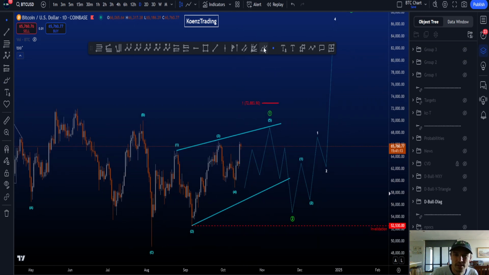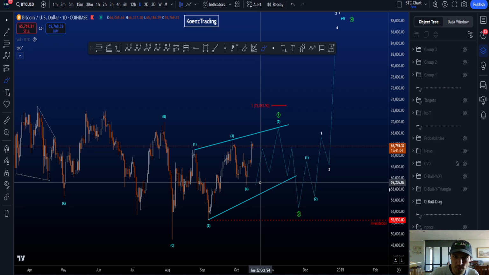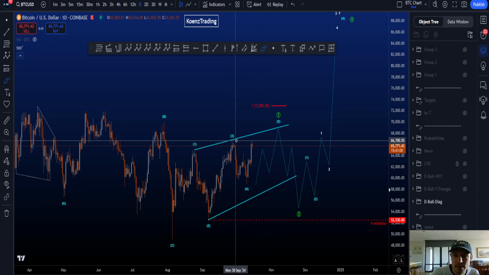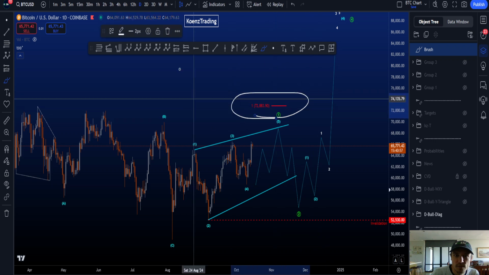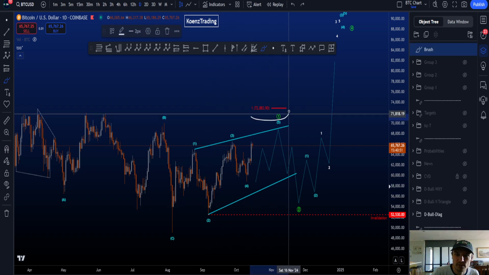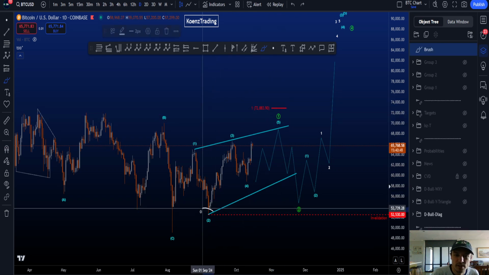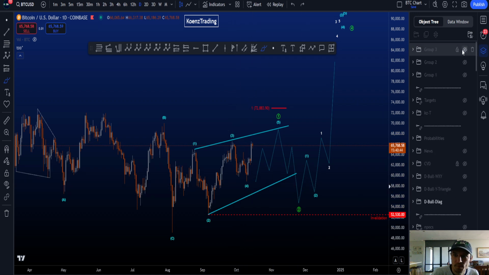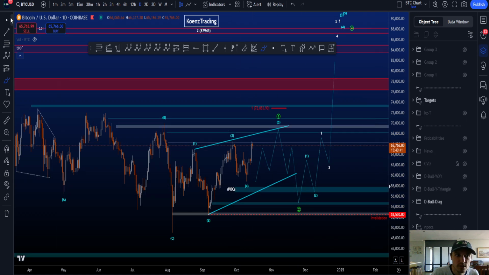So preferably in this scenario, your low of 4 is in, but it is only really confirmed if you take out this high. But then again, the probabilities would be on the side for 4 to be in this particular case, and you look for 5, and the wave 5 has to take the high of your 3. Invalidation for 5 is 72.8k because a wave 5 is not allowed to be longer than your wave 3. So this one-to-one trend-based fib extension is taken from the start to the end of 3 to the end of wave 4. We do also have some resistance to the upside.